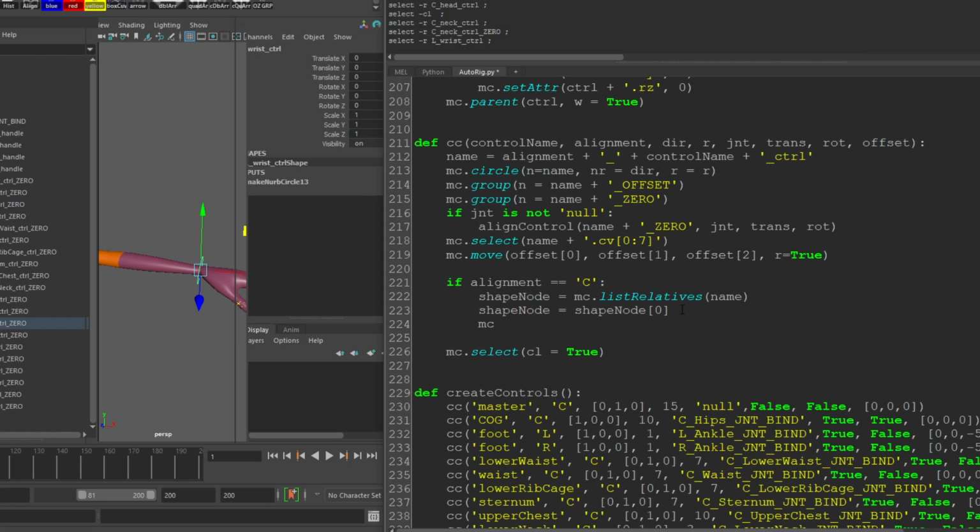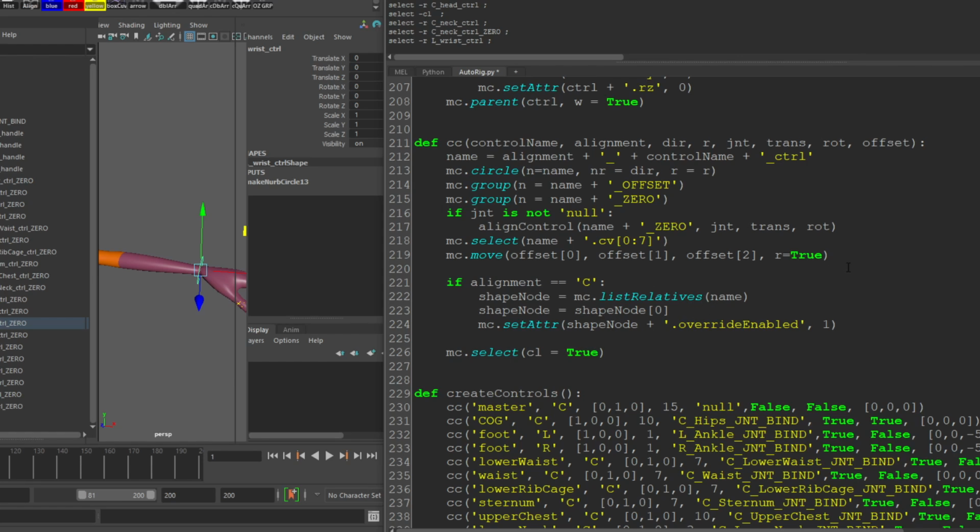Then we're going to say mc.setAttr and we're going to get the shape node plus .overrideEnabled 1, which is true.